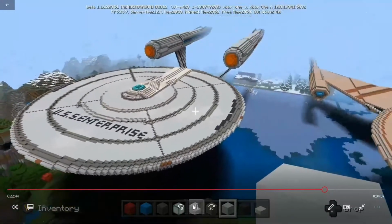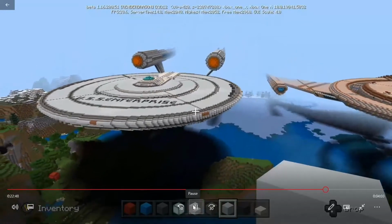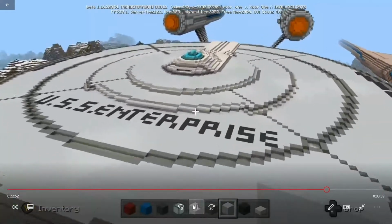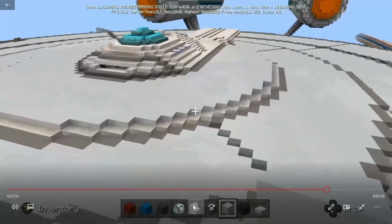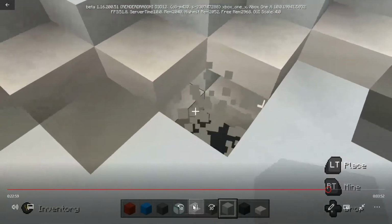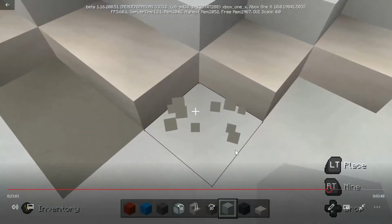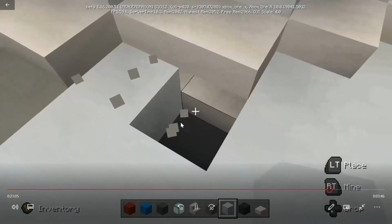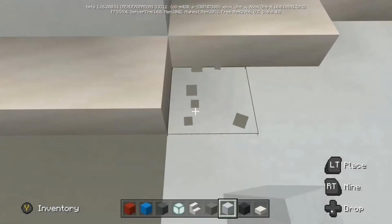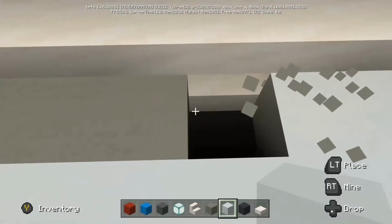And man, look at that. That looks fantastic. That's not perfect, but that's about as close as I can get it to the Disco era Enterprise on the upper side of the saucer. There's not that much more that we can do. On this circle point, we're going to get rid of our darker gray pinstripe just on this row, because this is supposed to really just be a slant on the hull.